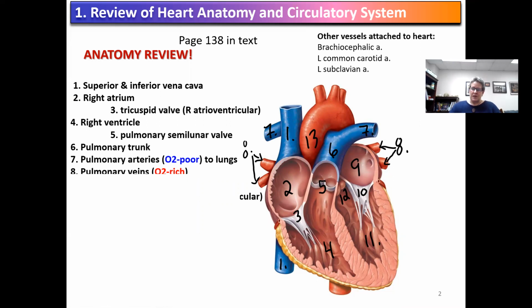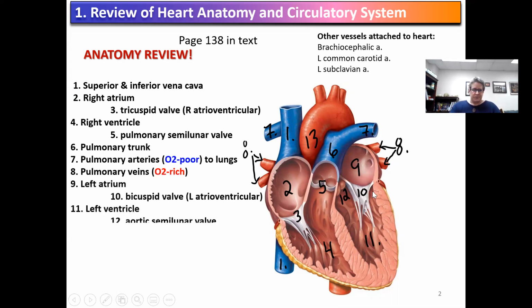So this blood goes to the lungs, drops off its CO2, picks up its oxygen, and then that blood returns to the heart, as all vessels returning to the heart are called veins, but these are called pulmonary veins. Marked here, the left pulmonary veins, and over here, the right pulmonary veins. That blood enters the left atrium, and it then goes through the bicuspid valve, also known as the left AV valve, also known as the mitral valve.